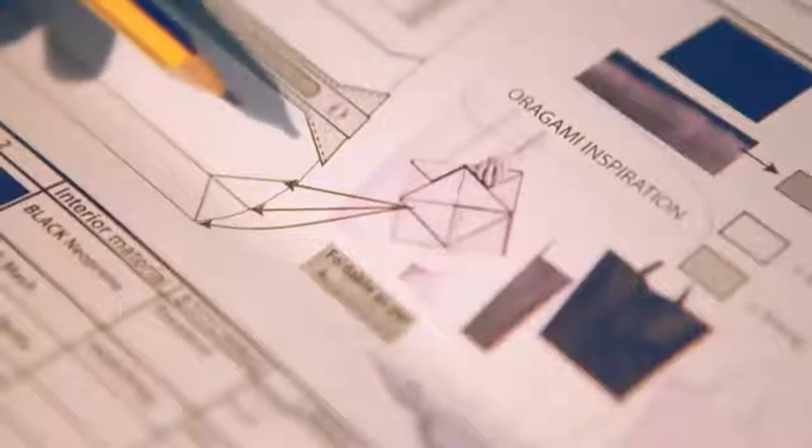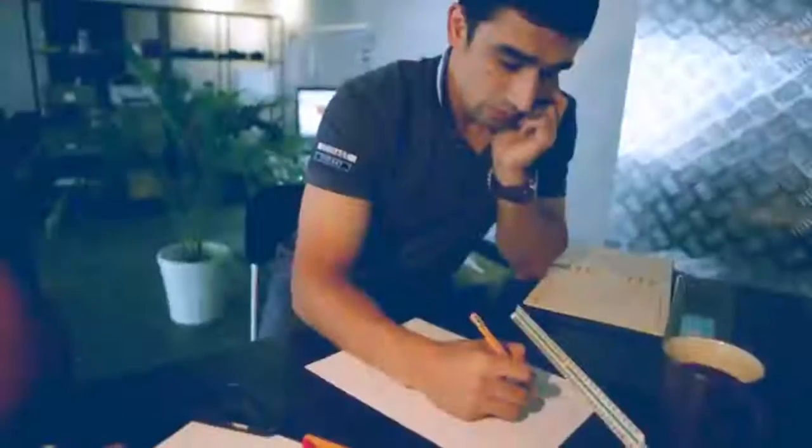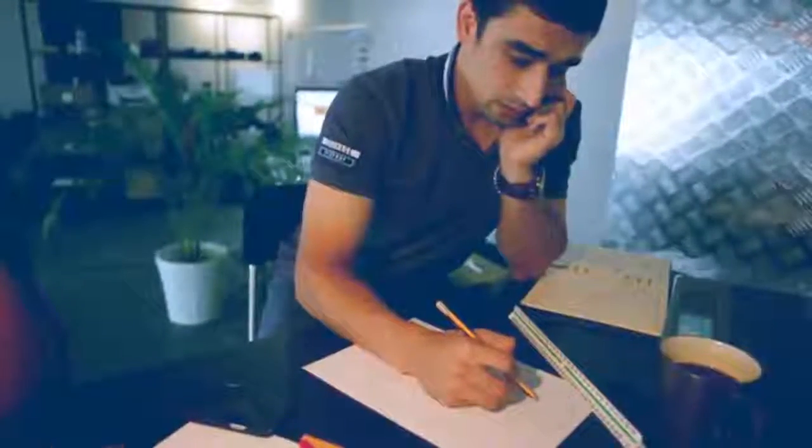In thinking about style, we were inspired by the Japanese art of origami to create a minimalistic and edgy look. We would love to get support on this project through the Kickstarter community because we are completely confident that it would resonate well with the modern-day busy professional.